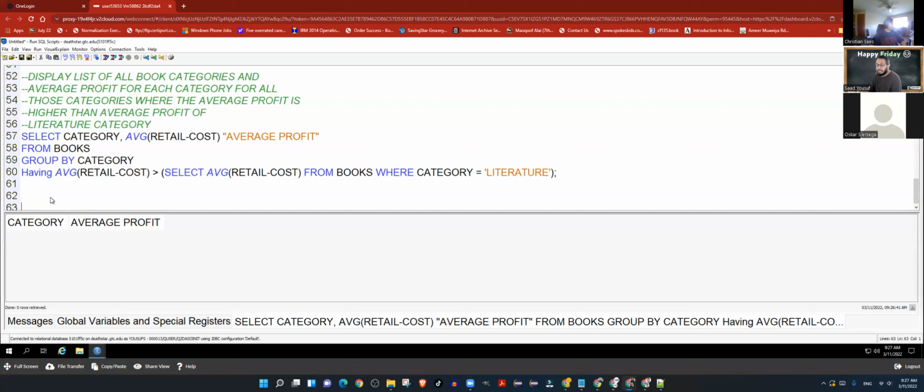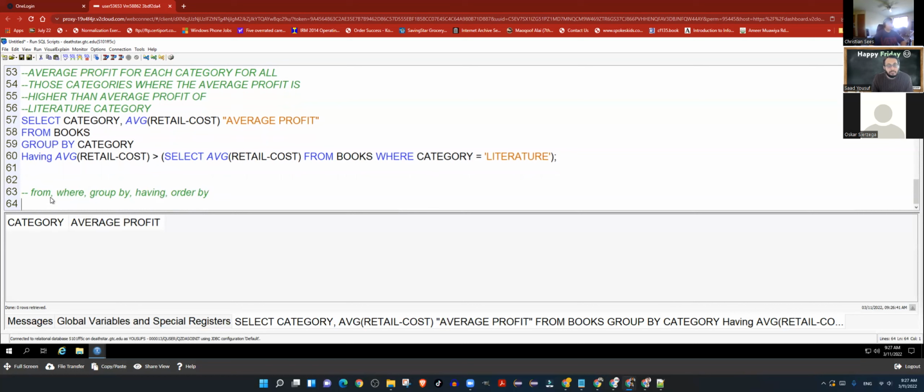So having always comes after group by, and where clause always comes before group by. So the sequence is from, where, group by, having, order by. You can skip items in the sequence, but from is required. Besides from, everything else you can skip, but you have to maintain the sequence. Like in this one, we skip where.